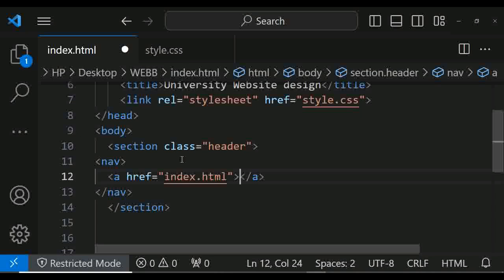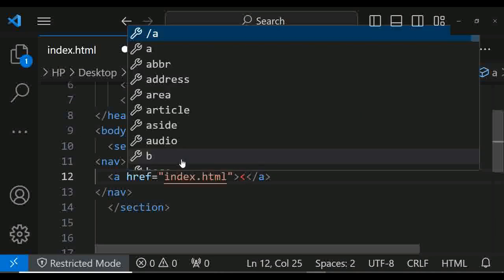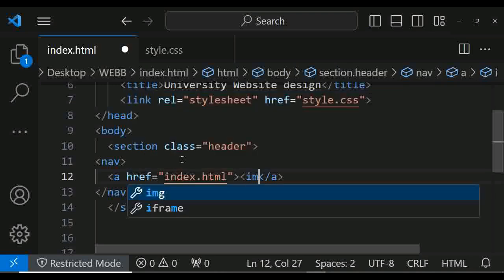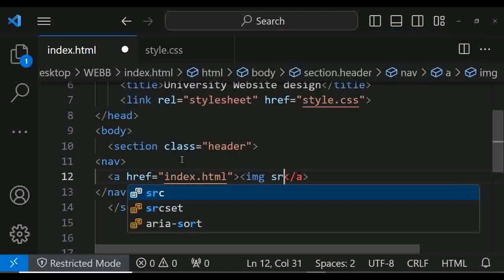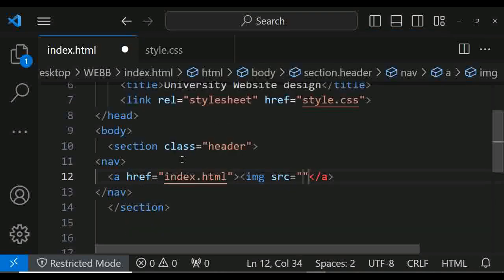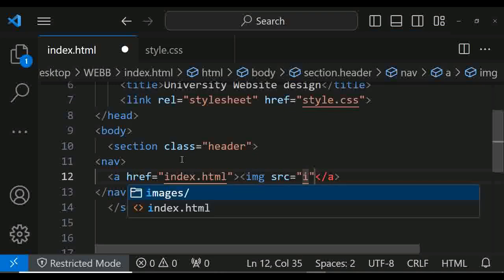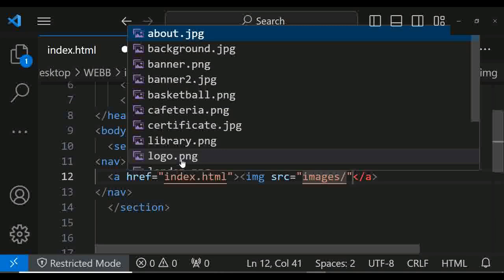So in between this anchor tag, bring your img, src. Then the name of the folder we are bringing the image from is images. So images slash, the logo name is logo.png.